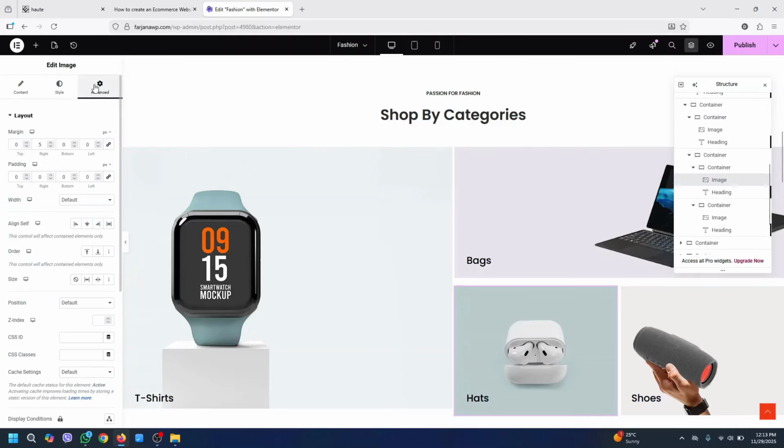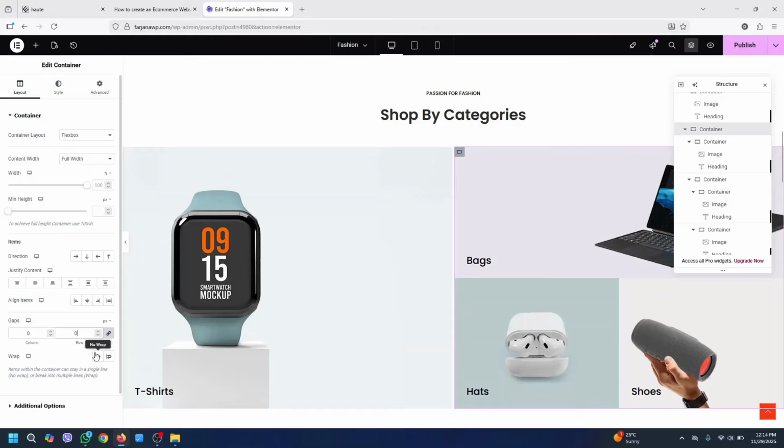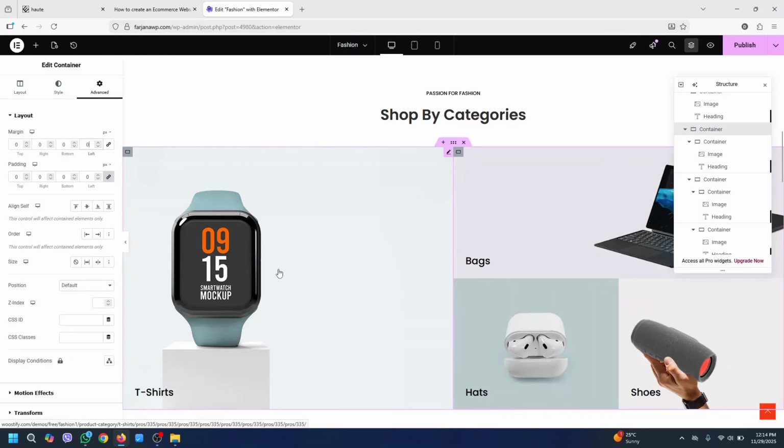Also these images, check all these images and remove all the margin and padding. Going to the outer container for the right side, and gaps I'm making it to 0. And if I go to advanced and margin left, also 0. Right, so now it looks good.